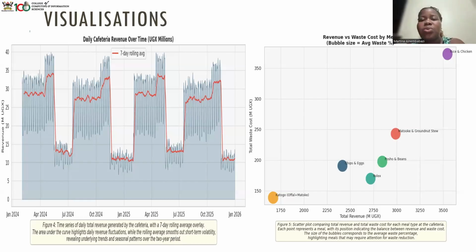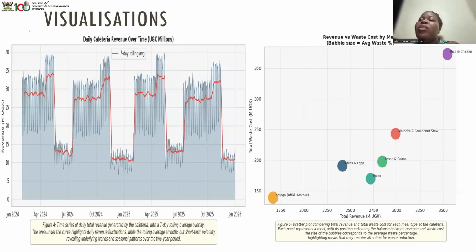During holidays, we have noticed that there is very little revenue collected by these cafeterias. But during semester periods, we have high revenue collected. As we can see, there's a spike during the end of these different semesters, and that means that's during exam period. So we have noticed that exam period is the time revenue is collected the most throughout the semester.